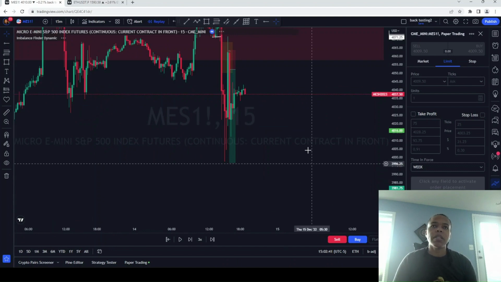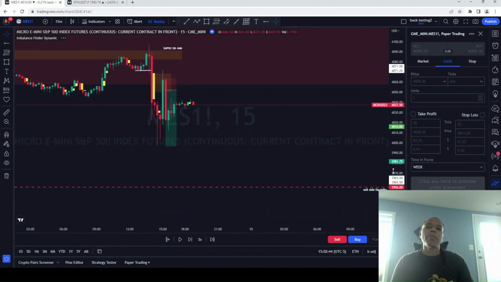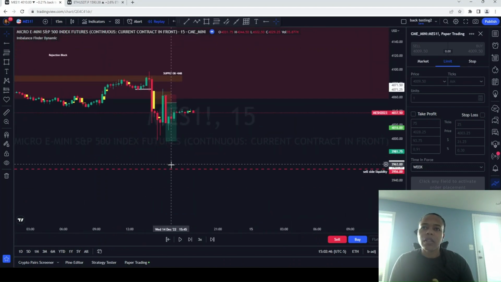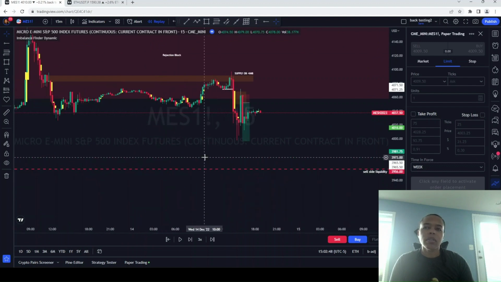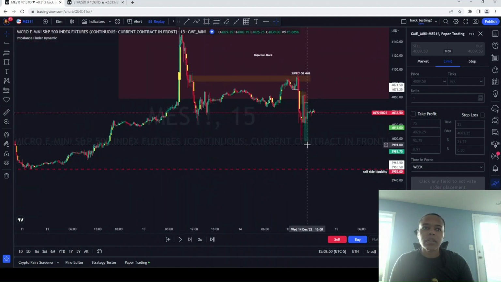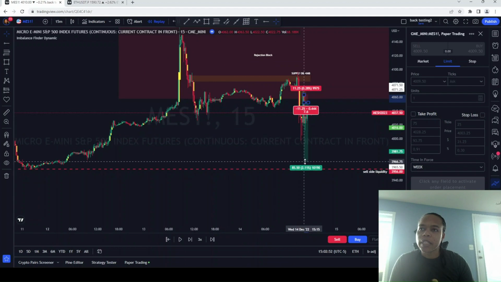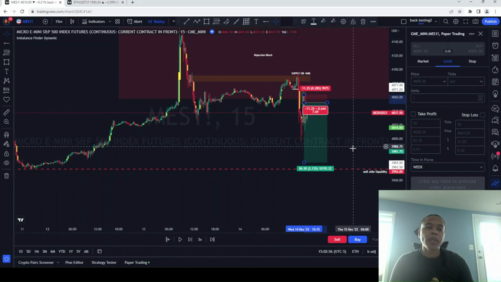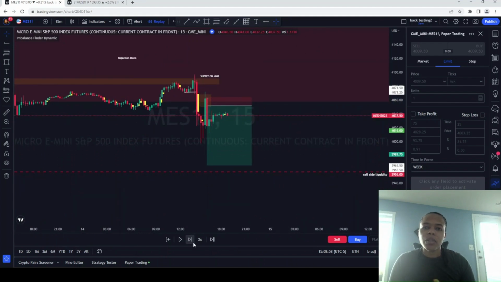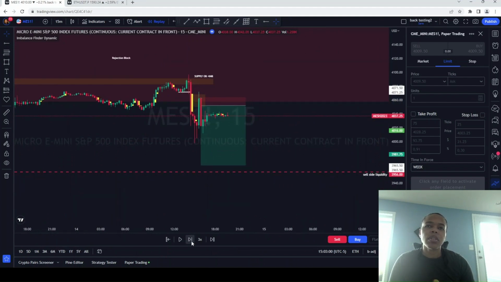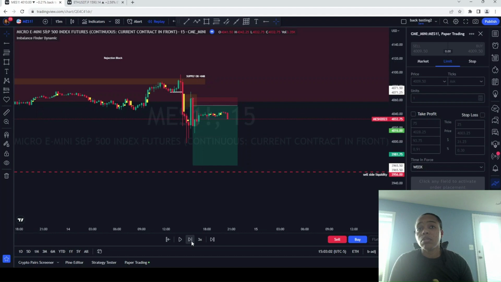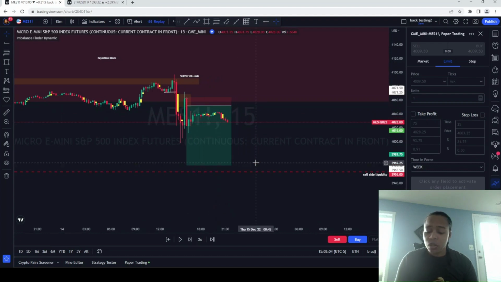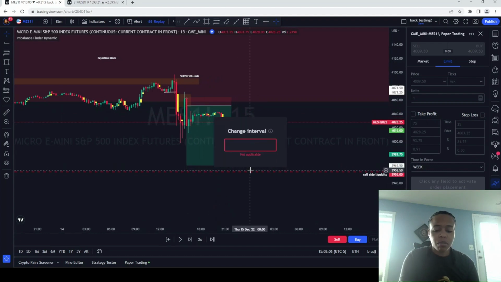Let's just do 15 minutes so we see what's happening here. Because we're really aiming for the 1 hour area down here. So let's let that reflect it. Let's go for about there. Want the bigger swings, you know? Do we get stopped out? Do we get what we want? Do we understand why price is moving the way it is?